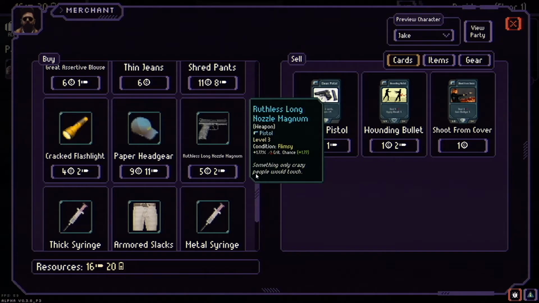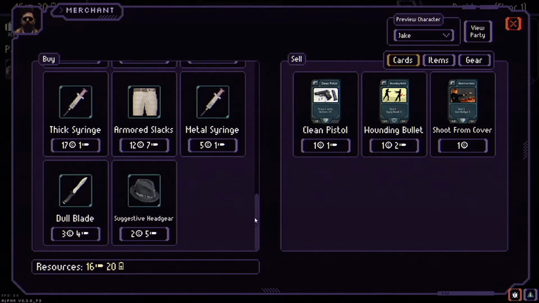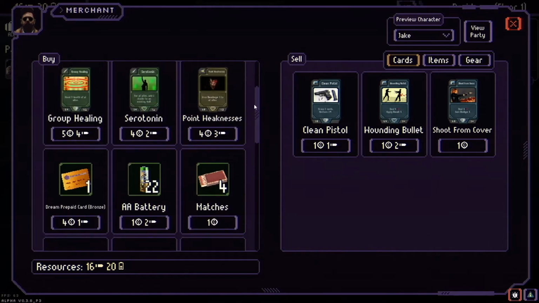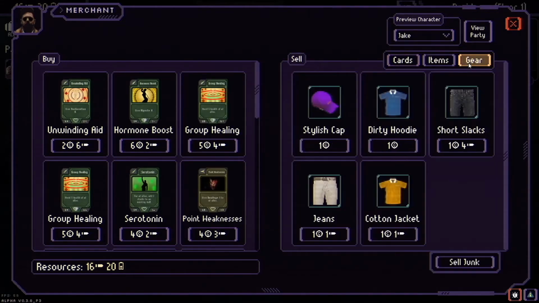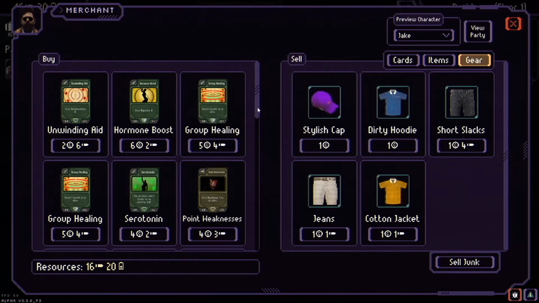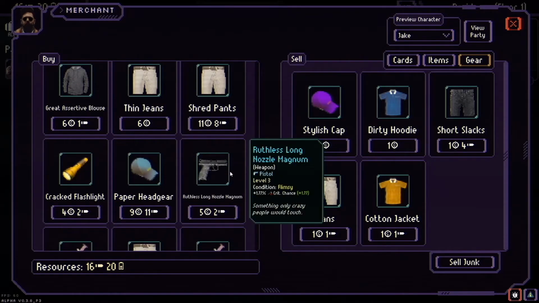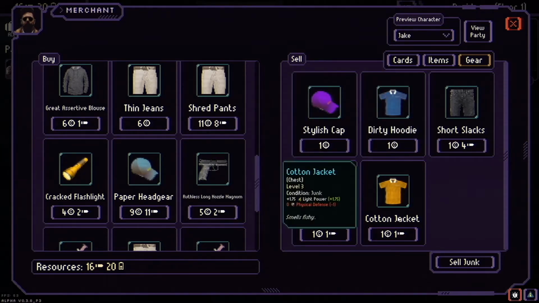No, we don't have the credits for a weapon. Okay, never mind. Because we've only got pistols and bullets. We could sell some of our stuff. We could sell some of our gear. How many credits would I need for this pistol? 5. So if I sell everything I have here, okay, let's do it.